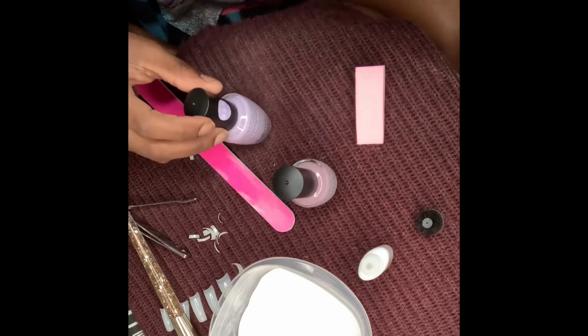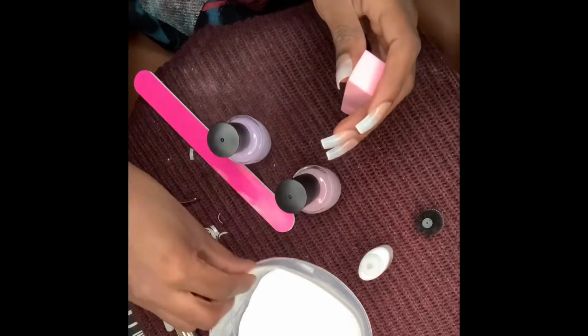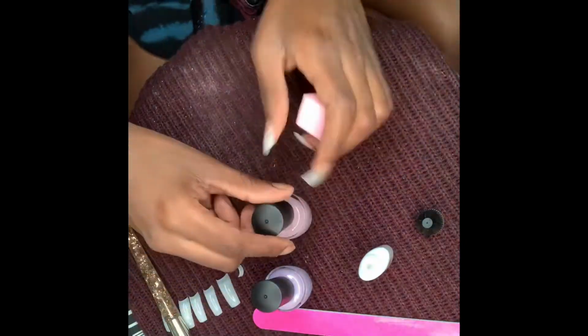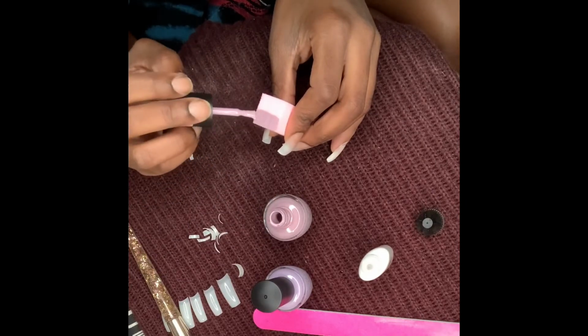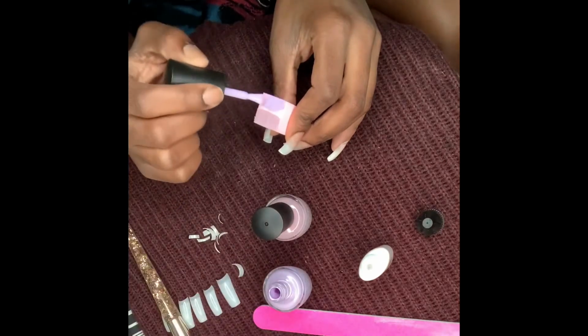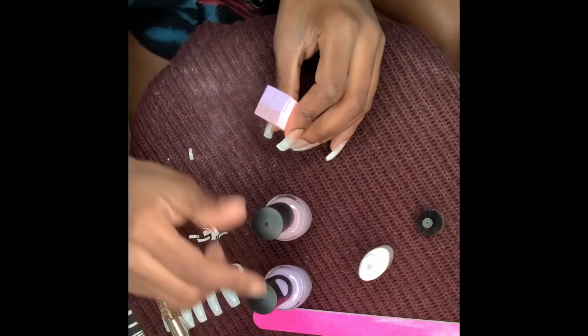But look at the method, y'all. I saw the original video, and she basically had two colors. She wanted to make an ombre look, and she had this type of sponge, and she painted two sides of the bottom of it in different colors, and you press it on the nail so the colors can blend into each other. But I don't know what I did wrong, or maybe I chose too light of a color, because I couldn't see it for real. You can't even really tell. It just looked kind of purple at the top and white at the bottom.